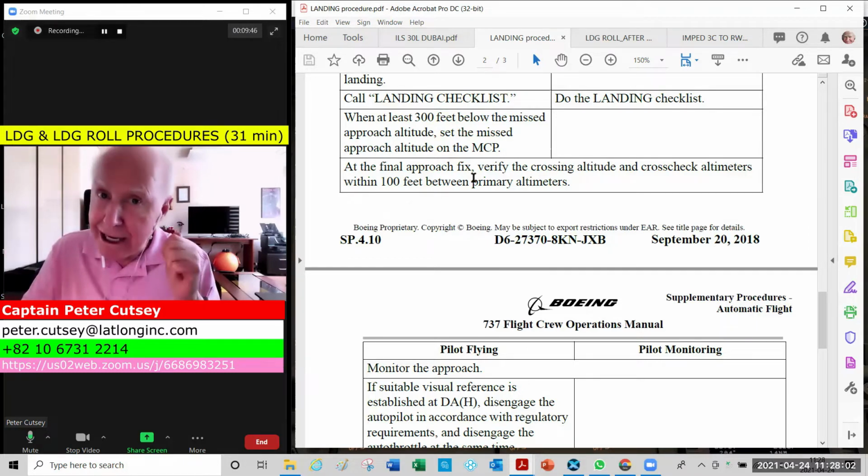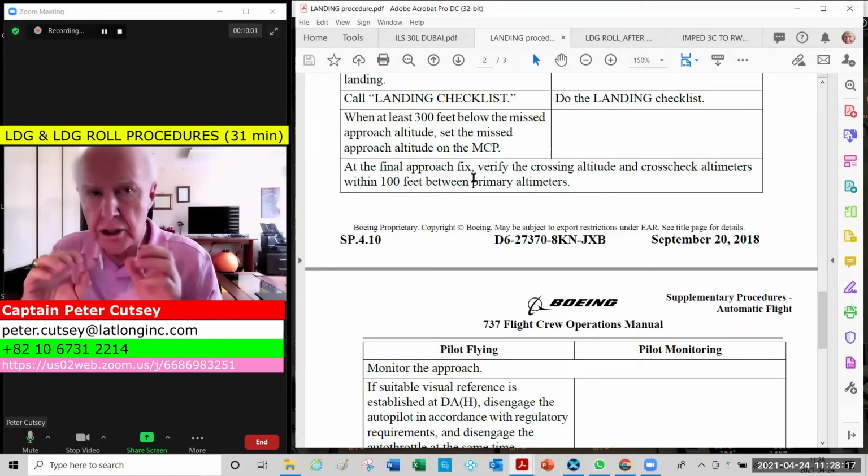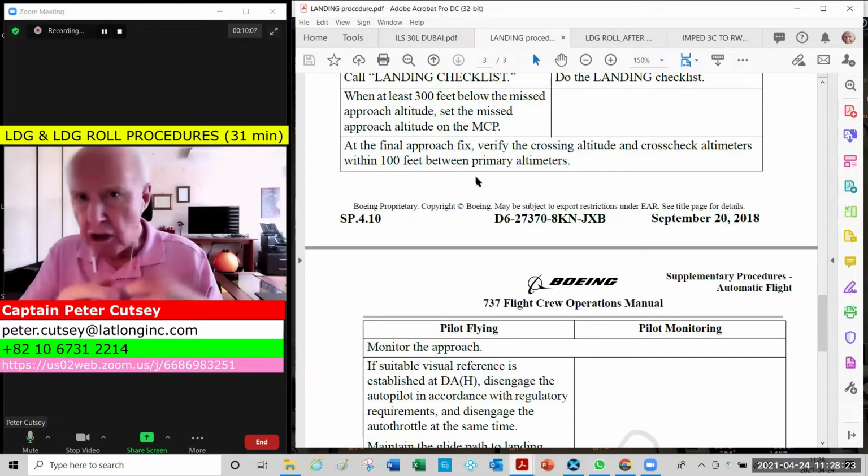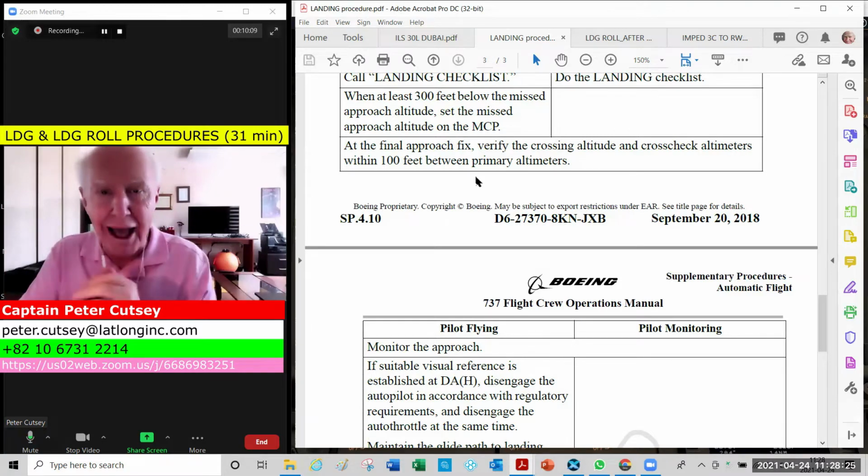That's why we did a review back there when we did the descent procedure and we read off the approach. You remember what we did? We talked about the go-around procedure. All right, you should be thinking about it anyhow. So there's lots going on in your head when you go by the final fix. Also, you're looking at your windsock on your nav display, and you're getting the wind from the tower.